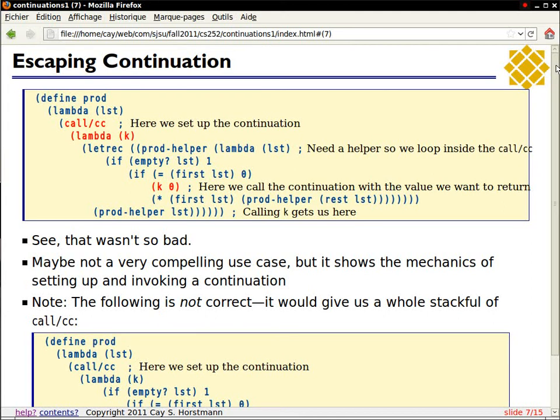So then I put my helper function inside here. The helper function is exactly the same that you've seen before. I just had to rename it prod-helper. And so I define it here with the letrec because that's how you make a local function definition. And then this is the entire definition here, and here is the call.